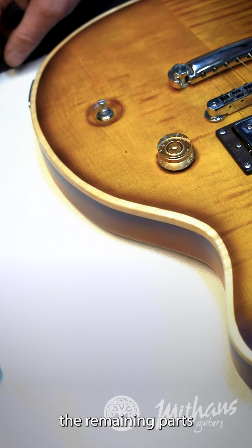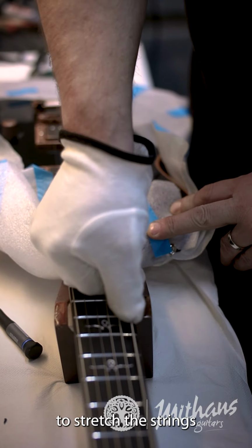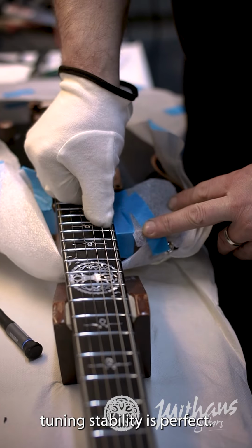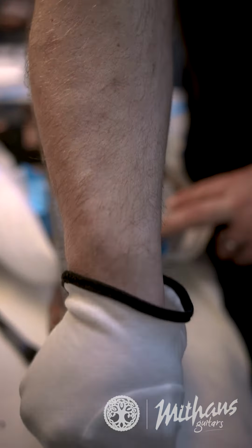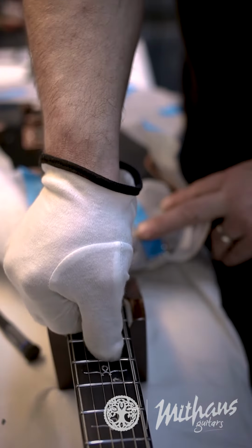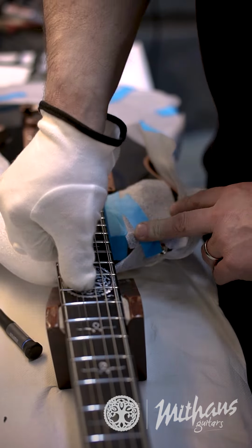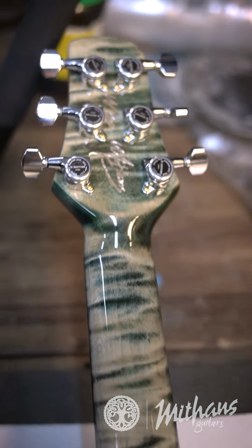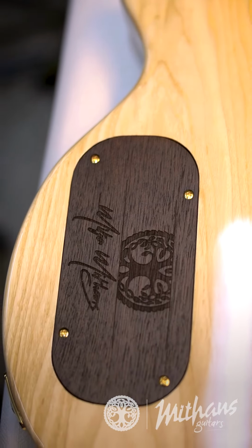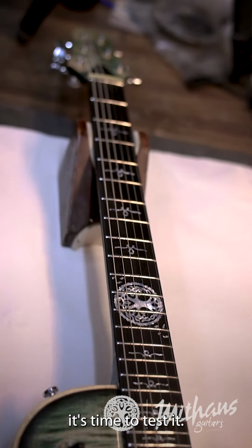Putting on the remaining parts like volume and tone knobs. And then at the end, it's time to stretch the strings so that when you get a guitar, the tuning stability is perfect. And after weighing and measuring the guitar, it's time to test it.